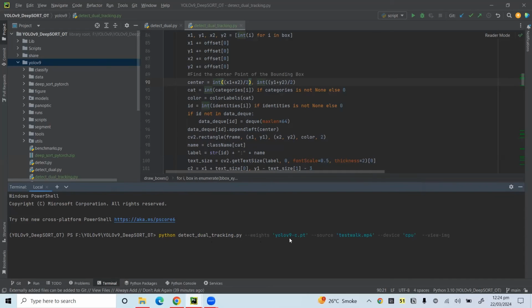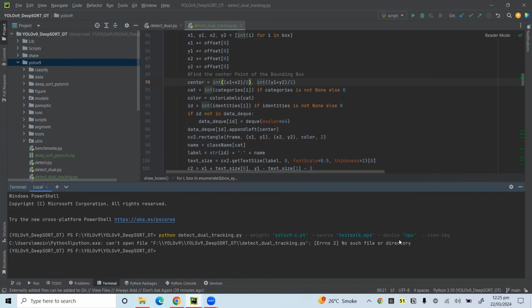Here I will just define the weights file which we have downloaded, and that's my input video. And I'm just running it on CPU because I don't have a GPU in my local computer. So CPU and --view-img so that it will open a window where I can see the output video over here as well. And my output will be saved into this folder as well. So let's run this now.